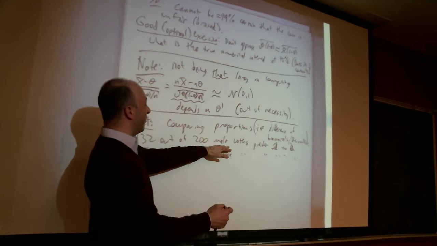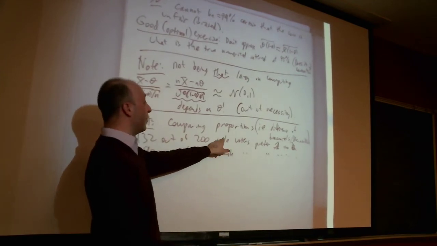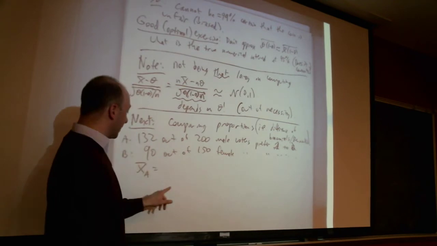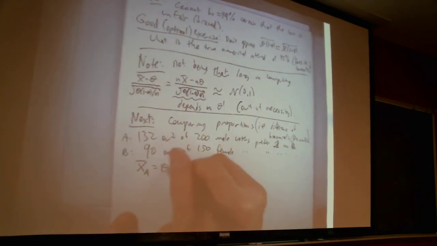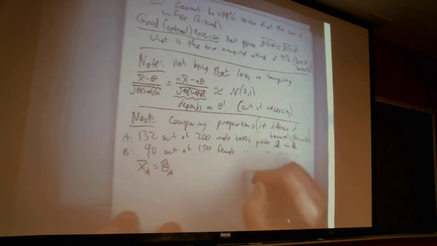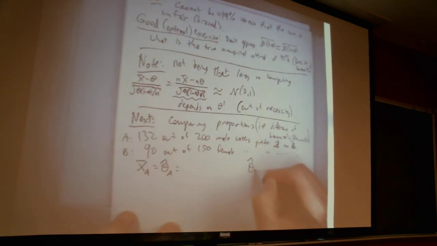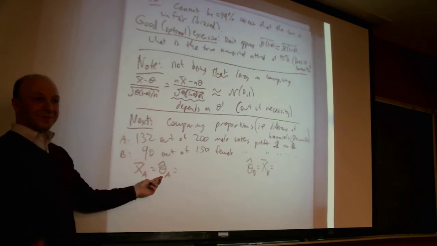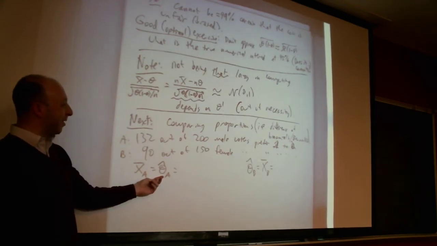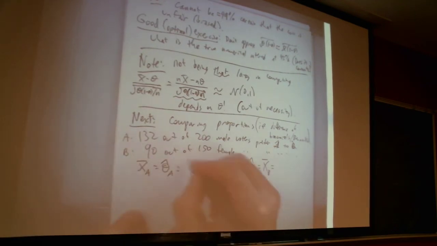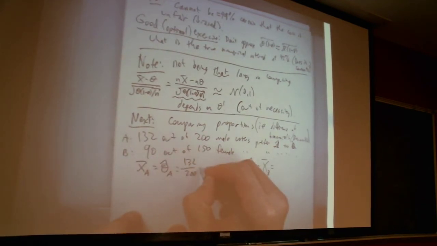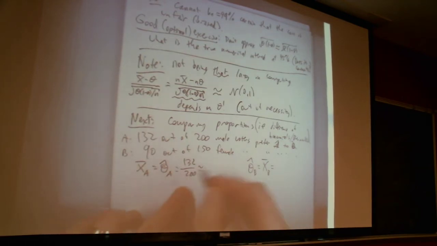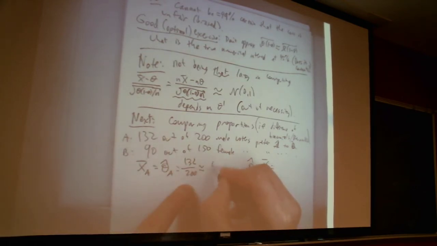These are Bernoullis. Every male voter is a Bernoulli, every female voter is a Bernoulli, but their parameters might be different. This is our estimator for the Bernoulli parameter for males. We have another estimator for the Bernoulli parameter for females. So what's our guess for males? Altogether, what's the proportion? We're comparing proportions. Yeah, 132 out of 200. So it's just half of 132, that's 0.6, and then 12 is 6. Yep, 0.66.